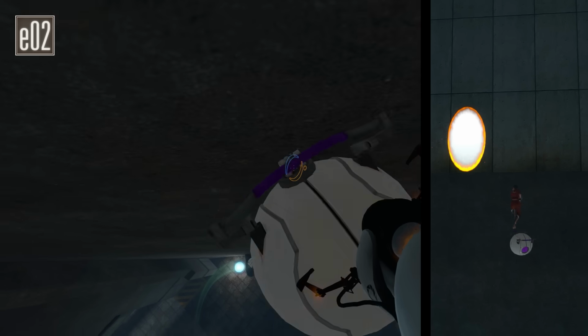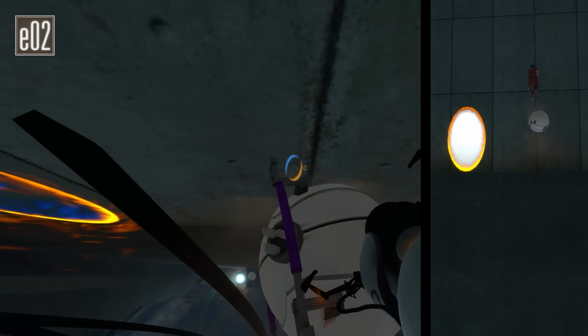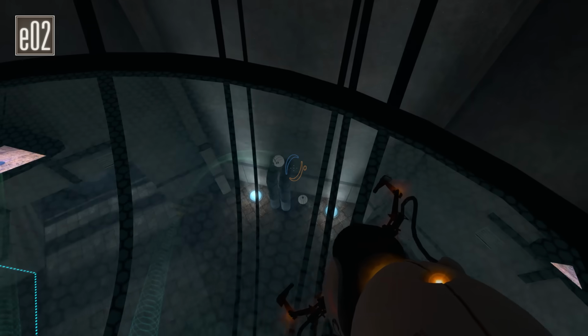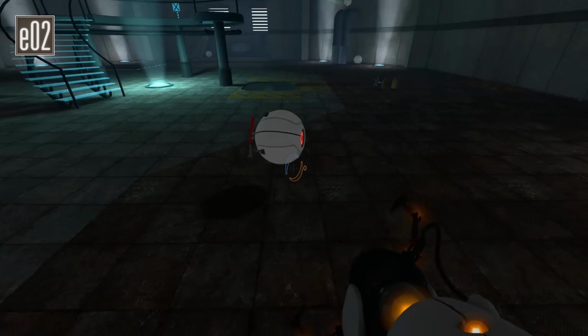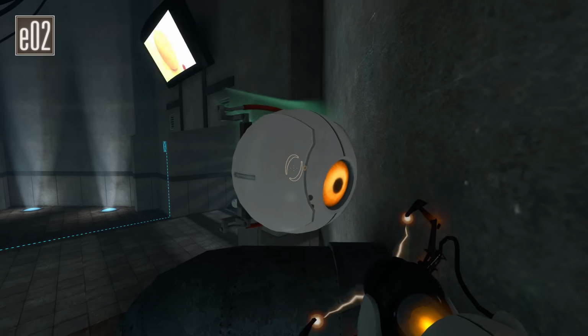No, don't slip. Okay. No. Oh, okay, I made it. Oh. Looked like I wasn't going to for a second. All right, we can get all the cores in just one fell swoop. There we go. Do a mini prop climb to get him.